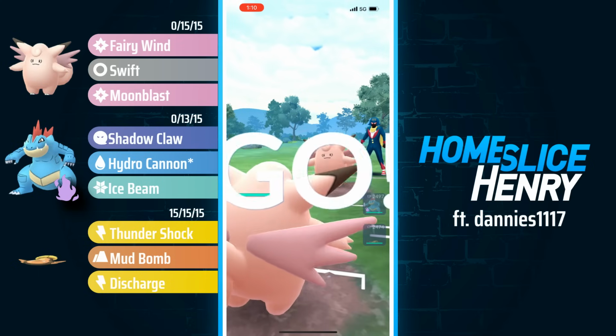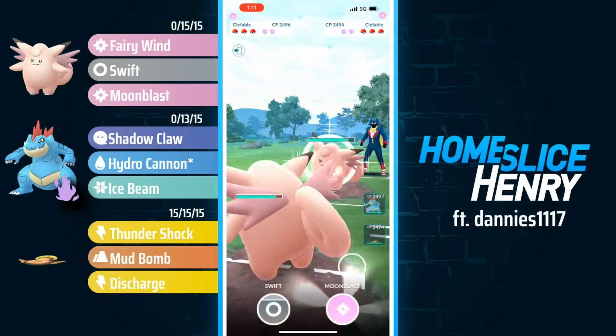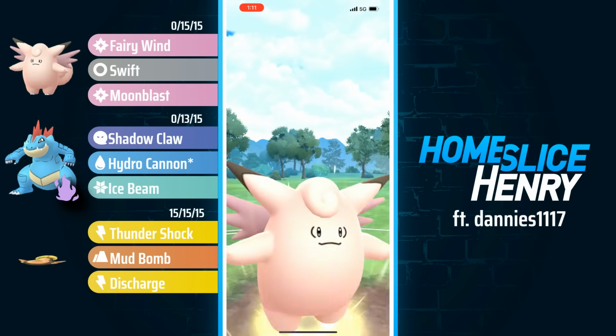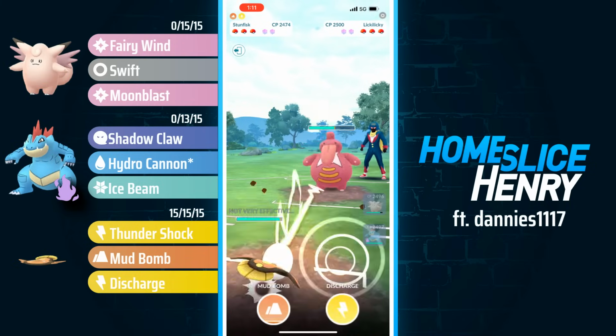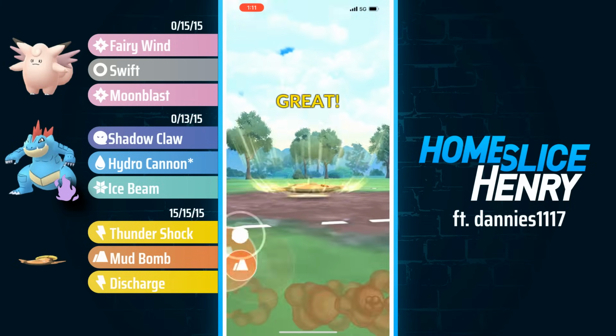Hopping into the final match, we've actually got mirror leads, Clefable versus Clefable. Very curious to see how this will play out. Going for the Moonblast, opponent with a nice switch out and a catch onto Lickilicky. Honestly, considering the backline doesn't have a great response to Lickilicky, getting some damage on it while Lickilicky doesn't get an energy lead is actually quite nice.